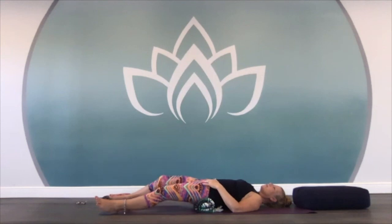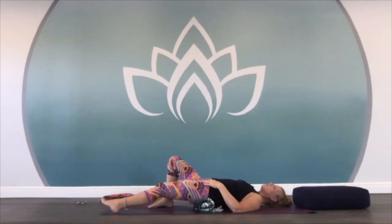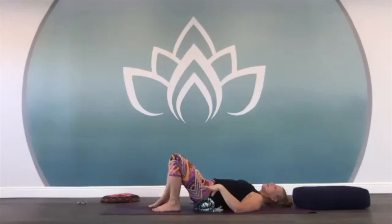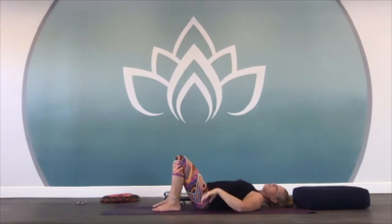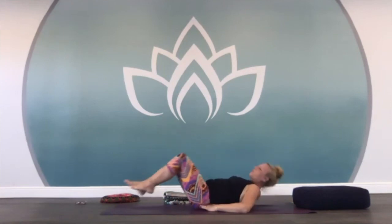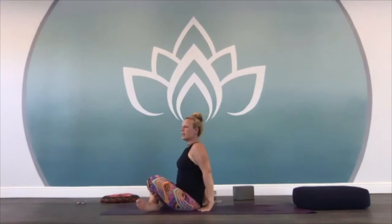When you're ready, two legs and bending knees, feet on the floor. Whatever props you have underneath, you just lift ever so slightly to take those out. And let's take one forward fold before we come into Shavasana.